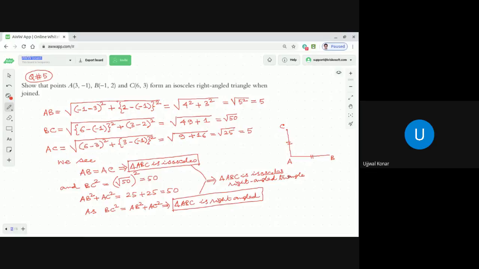Proved. All of you got it very clearly, dear students? Yes, sir. Yes, sir. Okay, now let me give you the next question, dear students. And this I want all of you to solve. No hurry, slowly, because if you do hurry, there may be a chance of things getting wrong.